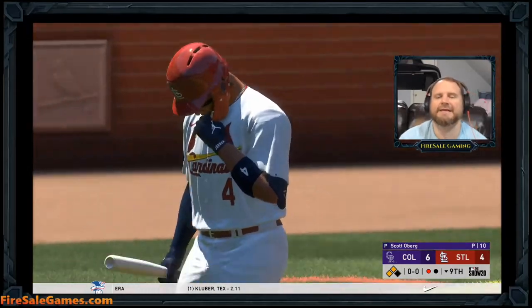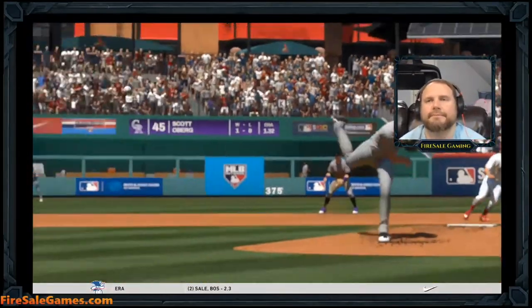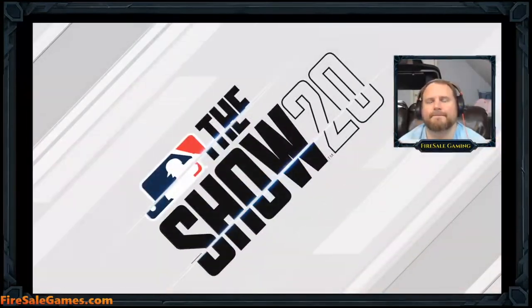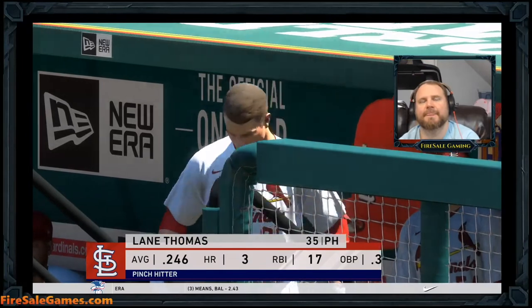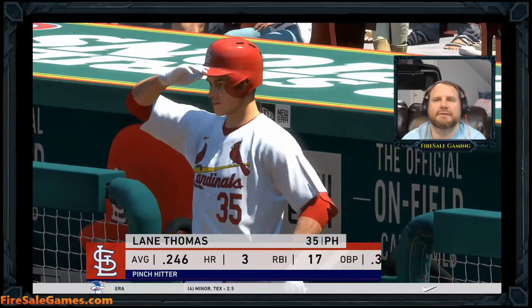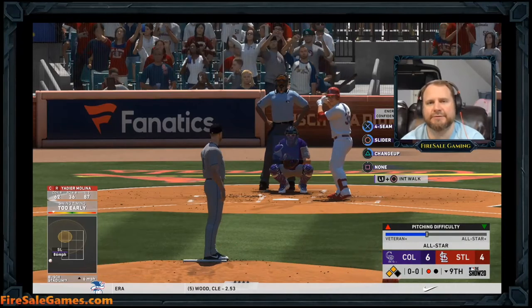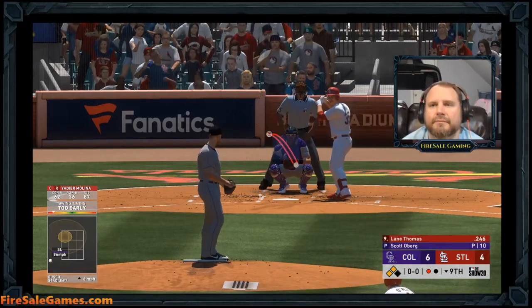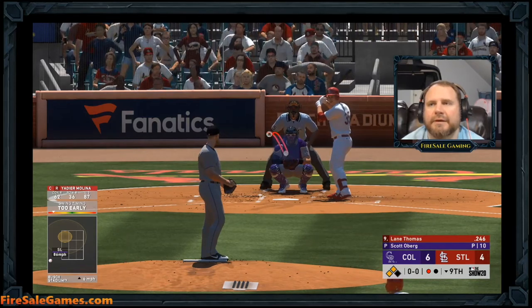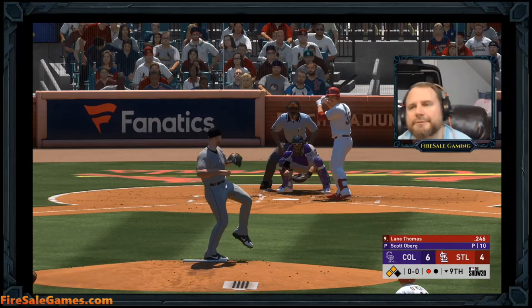Got him with that nasty slider. Who are they ringing in? Lane Thomas. Lane Thomas. All right. Dang, that slider was way outside. I mean, there's no double play involved, so I just got to keep this fastball low.